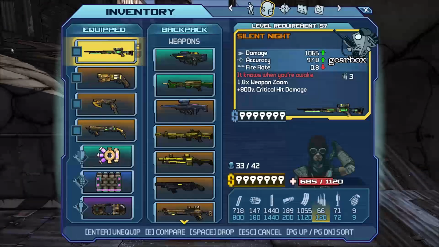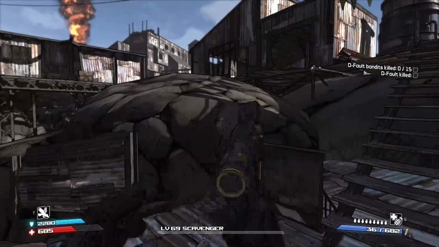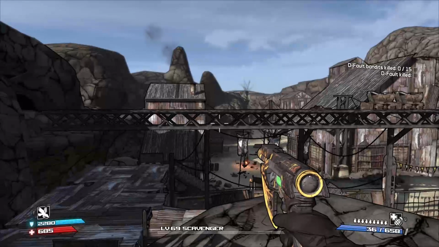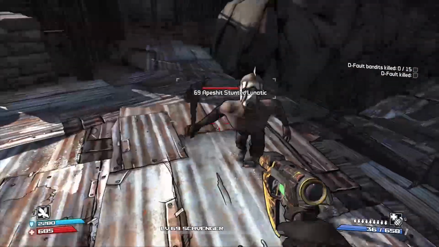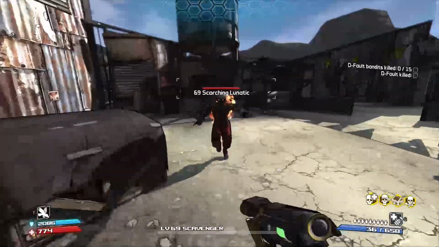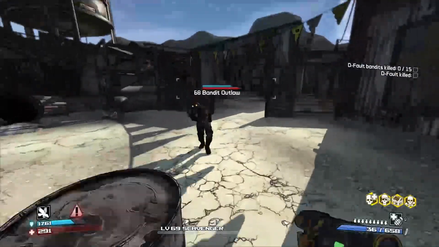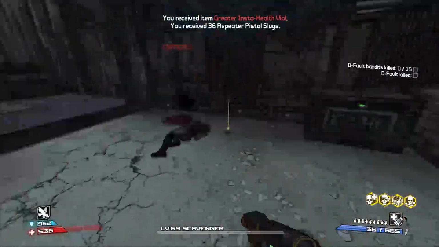Alright guys, next up we got the Sucker Punch here. This is at 500% melee damage. However, this pistol is a full auto pistol. Works very nicely. You can see again it's got that nice yellow, orange, and then there's a little bit of green in the core of that. But the melee damage, you can see it does quite a bit. Doing about, looks like 2,000 damage. Using it normally, however, especially with a hunter, this thing slays.